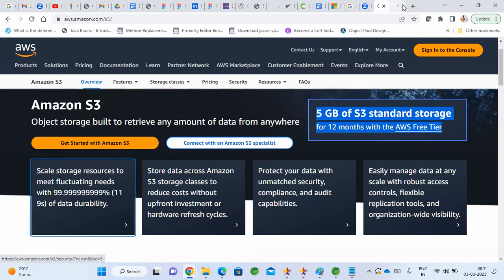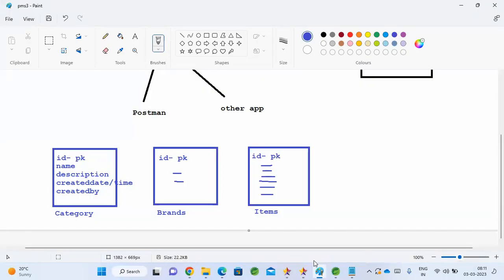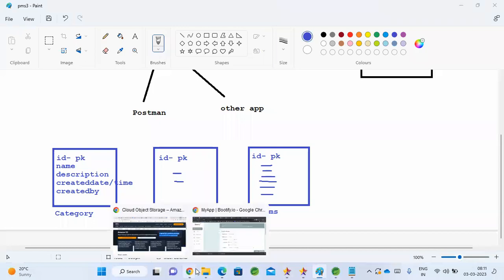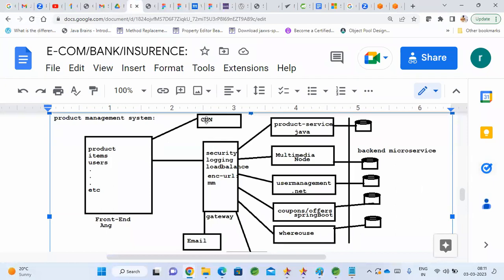Okay, we can use S3 or Azure Blob. Yeah, so blob storage we need to use. Via multimedia, whichever you try to upload, you can put it into a blob S3 bucket. From there, you can directly generate CDNs and provide them to the front end so that they can quickly upload images. I'll show you.